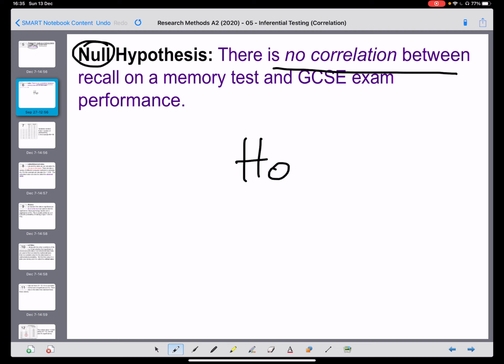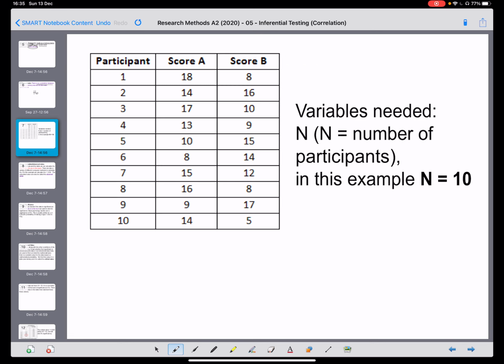Now actually think about it. Maybe there is something to this particular study. All the examples that I'll use will be actual studies that have happened. Are people who are good at memorizing things the ones who do well in the GCSE exams? Now, what I can't tell you is exactly how they collected their data. But what we do have is two scores.